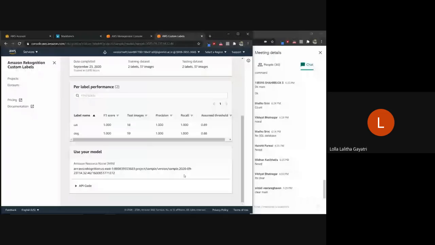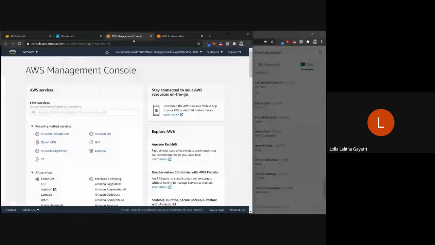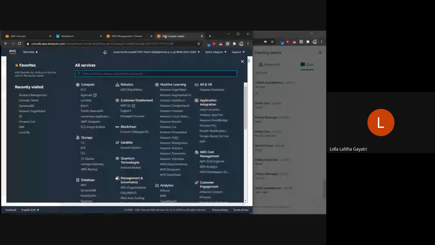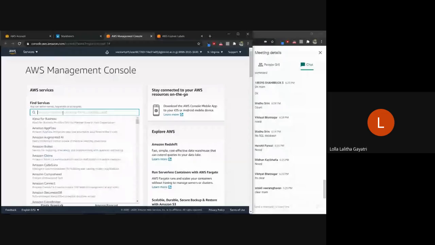Okay. So now let us go and create a table first. I go to the management console. From here also, you can just go to services and search. But I want this page to be open, so I'm not disturbing it. So I go to a new tab. Here I search for DynamoDB, and I click on it. So it will open DynamoDB for us.